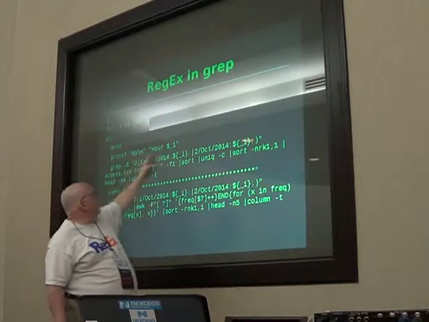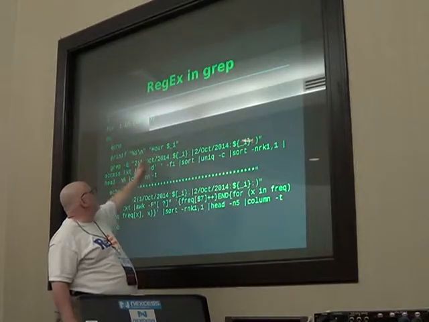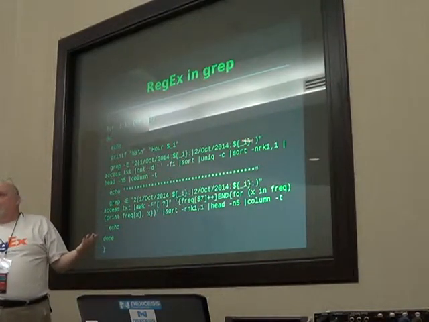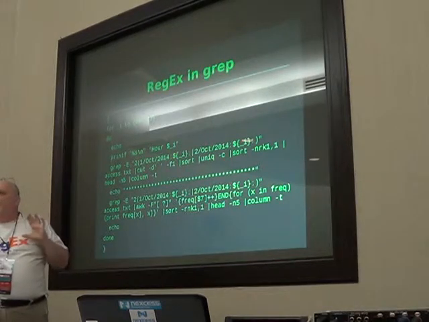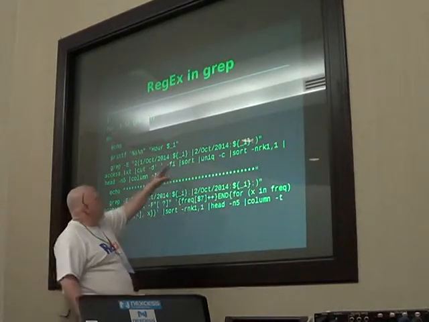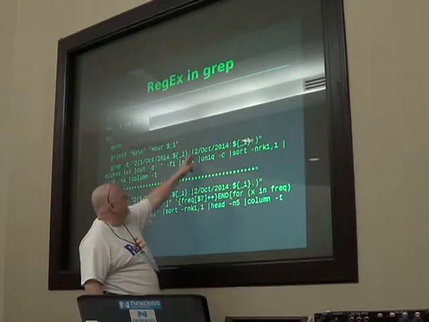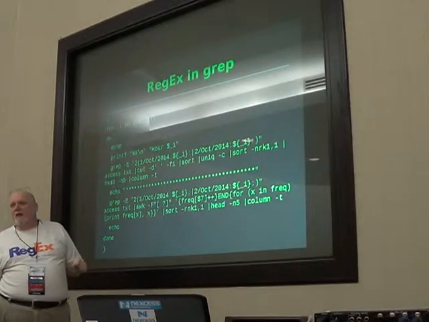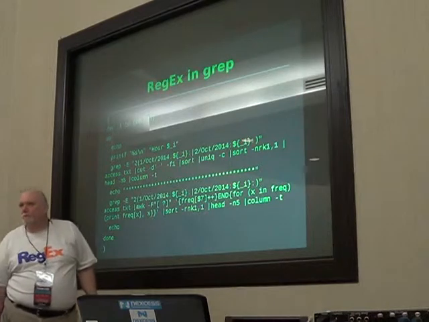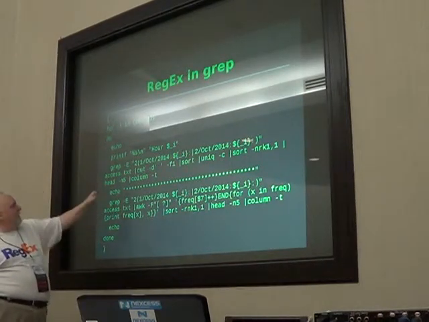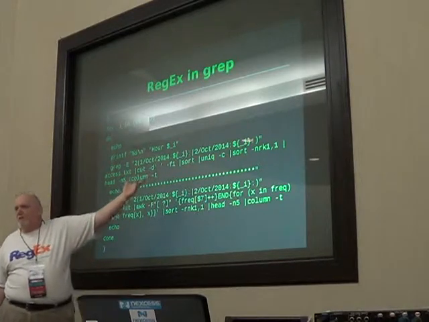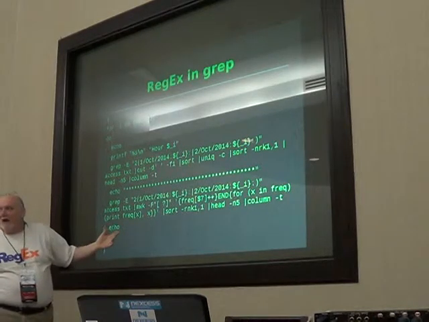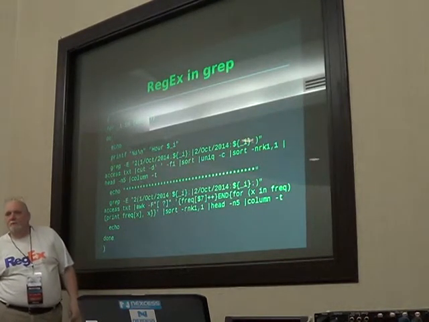Okay? And then we're alternating, so now that we've matched everything for the 21st, because our logs don't rotate right at midnight. My access logs rotate between 3 and 4 o'clock in the morning. So we're going to have dates from 2 days in our access log. So then we need to do an OR, 22nd October, and then every hour also. Okay, do you understand how that's going to work? And then the rest of that just gives us the top five IPs. And then we have the same thing down here with the same regex. That's going to give us the top five URIs. Okay?